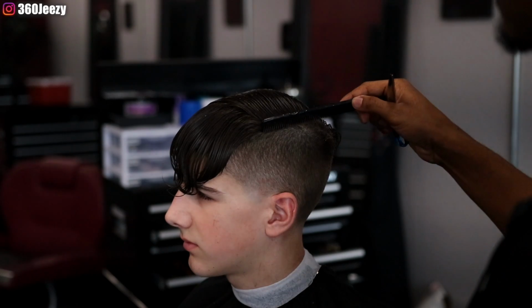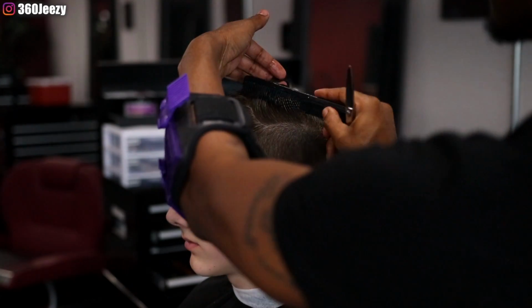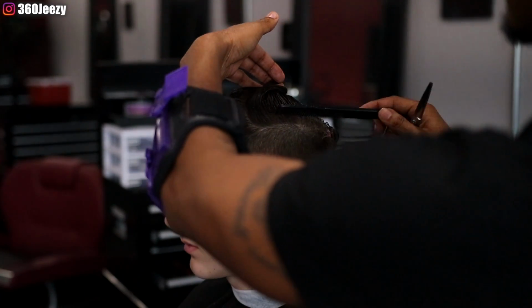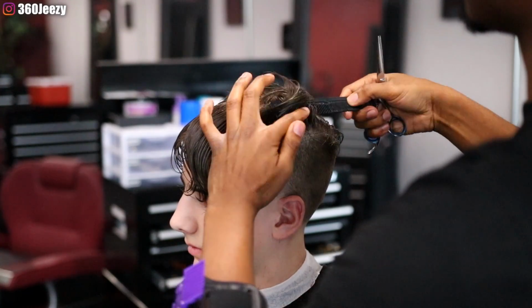And I'm going to just keep going back and forth and just keep doing my cross-checking. So if you guys are kind of a beginner with using the shears, this is a basic way for you to do any type of comb over.